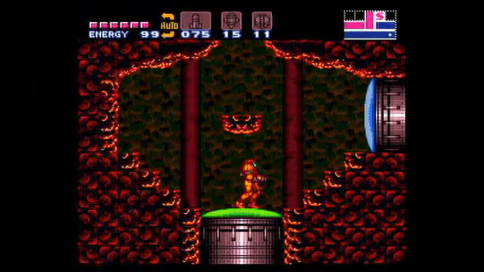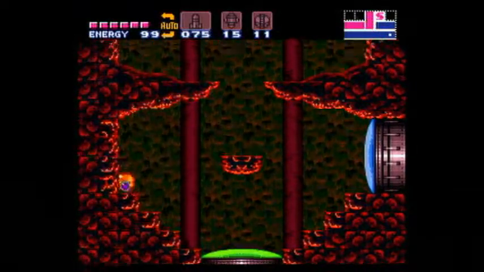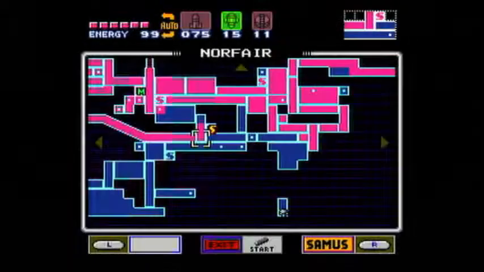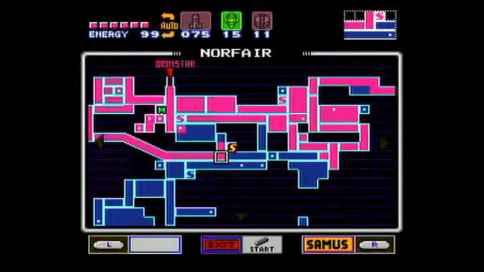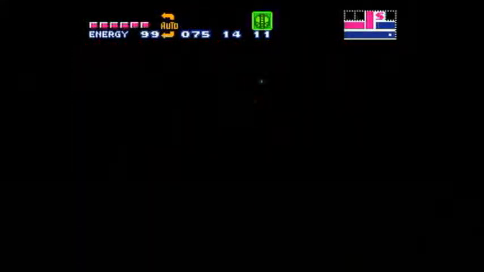So you come down here, and when you save up there, you're kind of trapped, because you might remember these are speed booster blocks. So you can't really get out of here once you're down here. There actually are a few paths we could take, but we are going to be going down and fighting the boss, because that will get us something that we need in order to progress through the game.